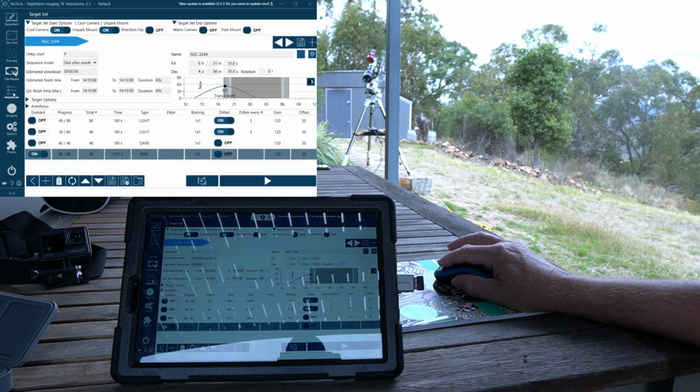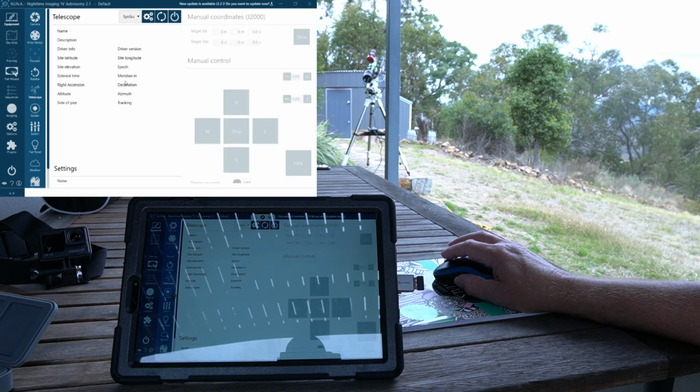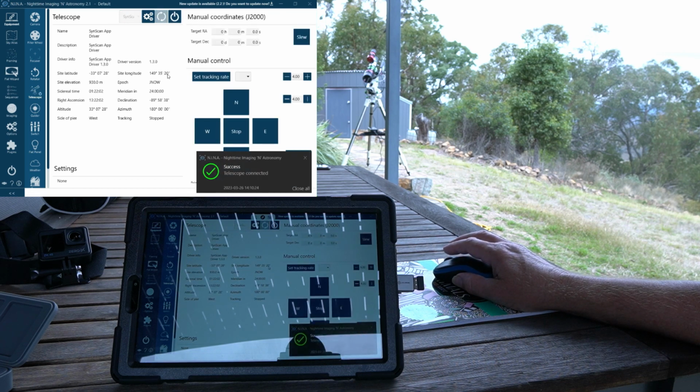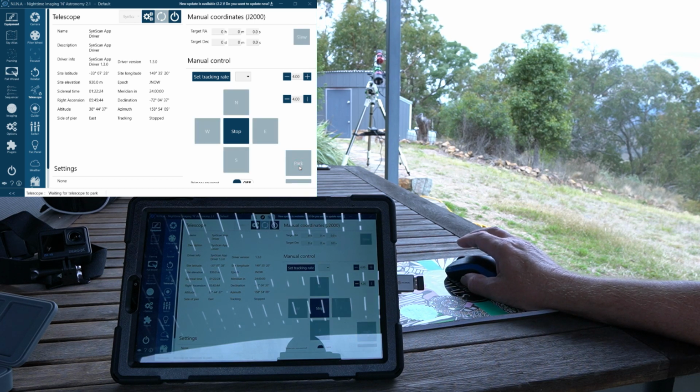just to show you how this works, I will connect now to my telescope, connect that, because I've already connected my SynScan driver up earlier, so I've successfully connected to that, so I can now control my telescope from here. And I'm quite impressed so far with the little Sky-Watcher. Once I polar aligned it, and the polar alignment routine was fairly easy, I used SharpCap, which is just a brilliant tool for doing that, which I've also got on the software in here.